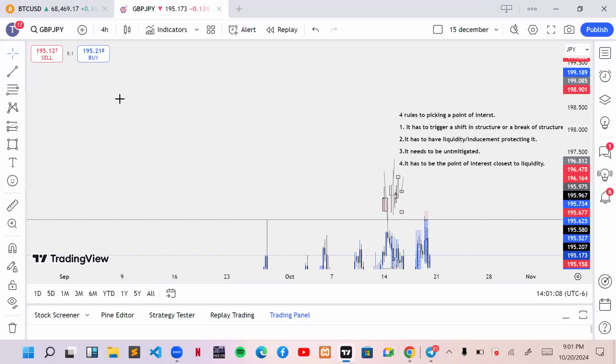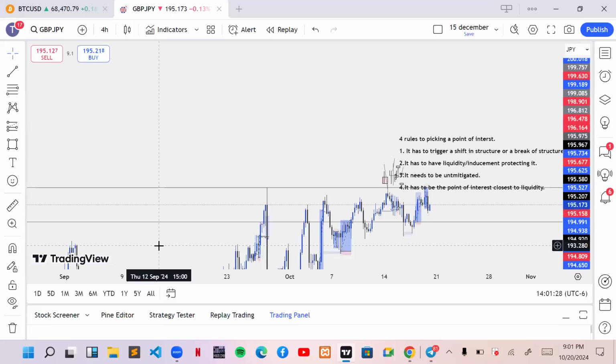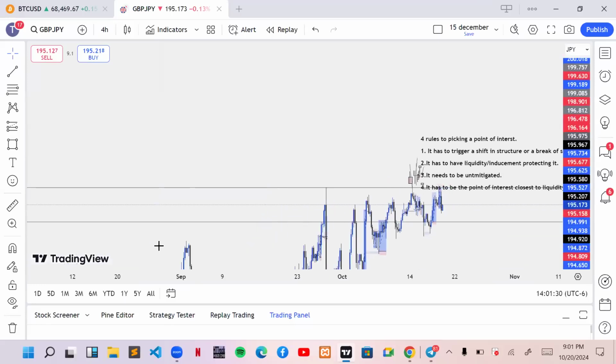Then in the next class we'll talk about taking your take profits using liquidity, because for take profits, you have to know where the market is heading to, and what fuels the market is actually liquidity. So if liquidity is taken from this side, it's heading to take liquidity on the other side. If you know where liquidity is laying in the market, it will give you an idea of where the market is going to.